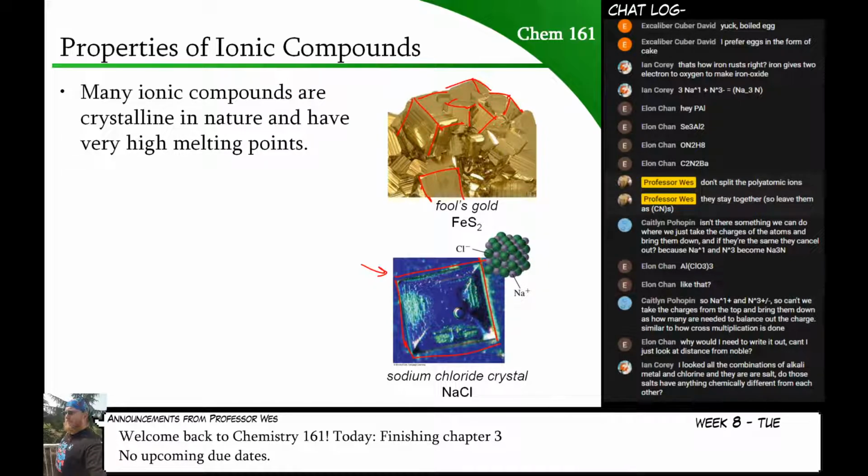You get these very flat, regular surfaces in ionic compounds and crystalline matter. So if you are looking at minerals and you see, oh, that looks like a bunch of cubes, like somebody didn't turn on no clip or something and all of the cubes clipped together, what you're looking at is an ionic compound almost assuredly because of how ionic compounds form.